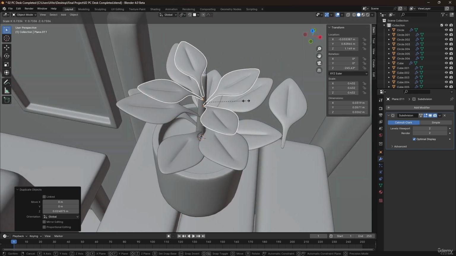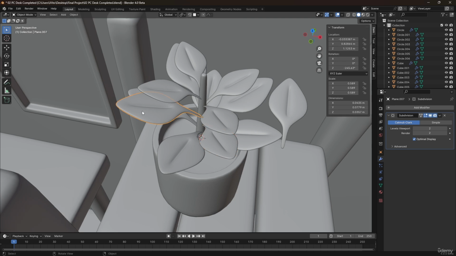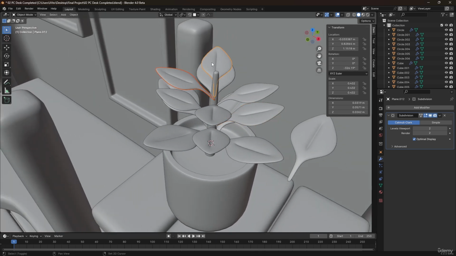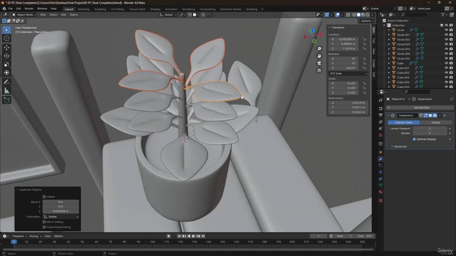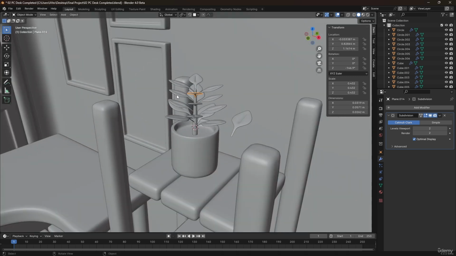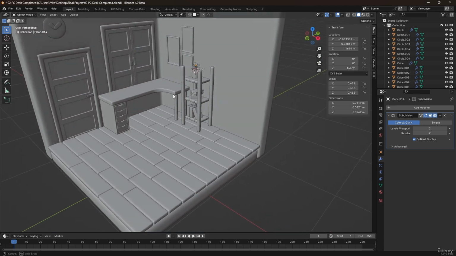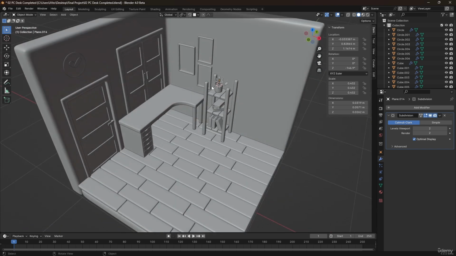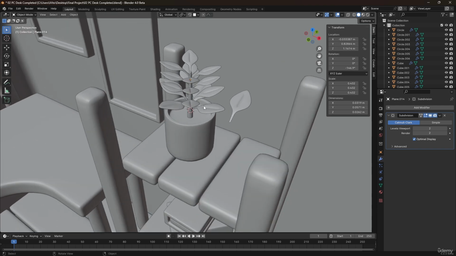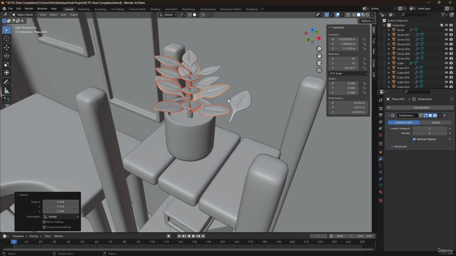Let's move it up even more, scale it down slightly, and we're going to sort of randomly scale these so that it looks a bit better. And let's go ahead and add one more batch. Okay, let's look from like side view. I think it looks good enough. And now I think we should scale up these leaves a little bit. So let's go ahead and select some of these randomly and then scale these up.